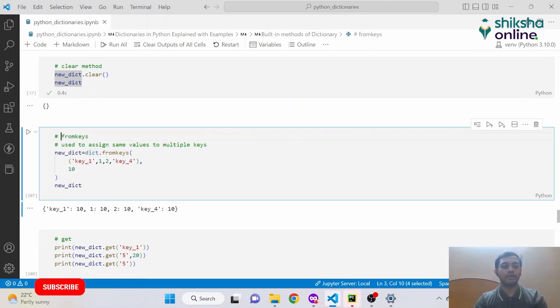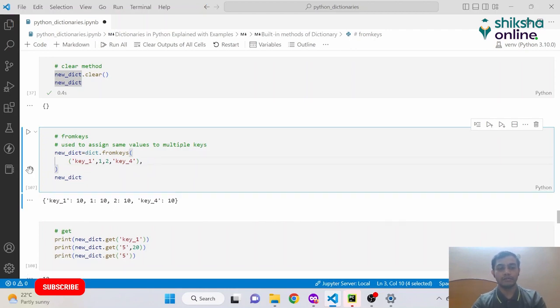So the next method that we are going to look at is the fromkeys method. In this method, you can assign a particular value to multiple keys at a time. The first argument that it takes is a list of keys or any iterable which has the names of the keys that you want to use in your dictionary. And the second argument is optional.